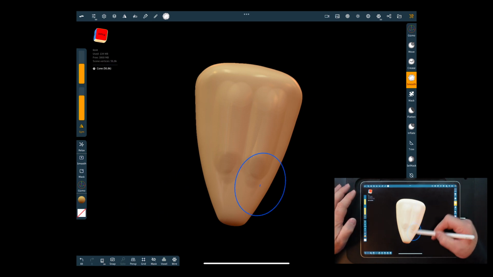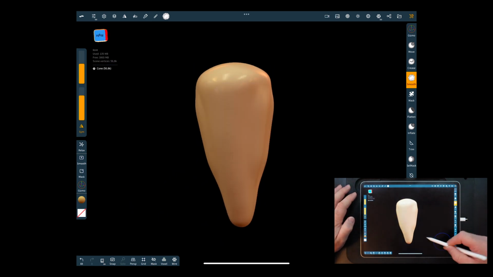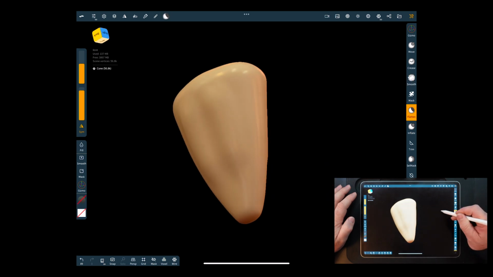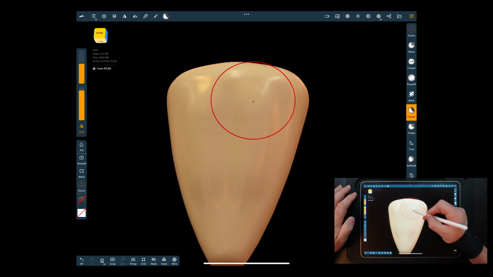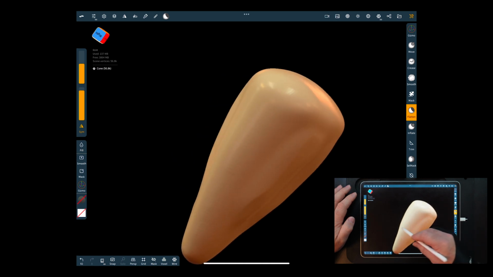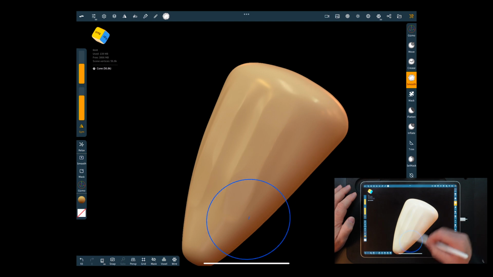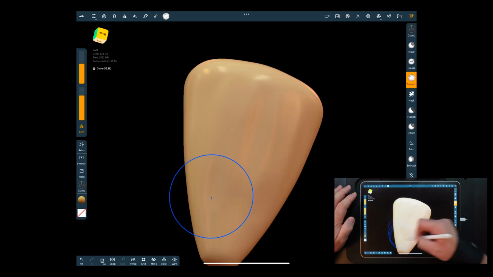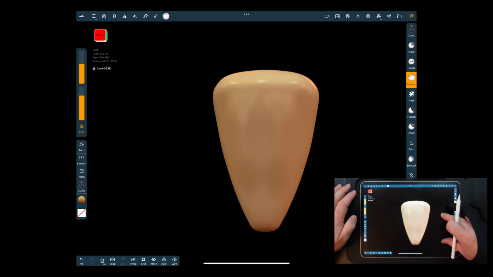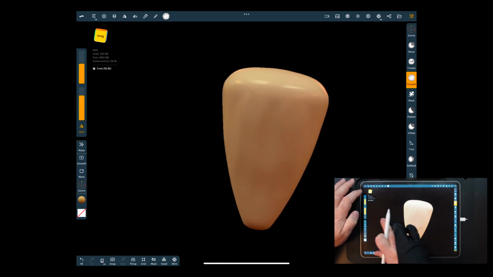Smooth. Knock that down a little, and then I'm going to use a flatten brush just to knock the height off of it, because it's still just a little tall. And that looks pretty good, and we'll smooth that. So I know this is another one that's a pretty simple sculpt, not a big deal. And I'm going to leave it just like that.